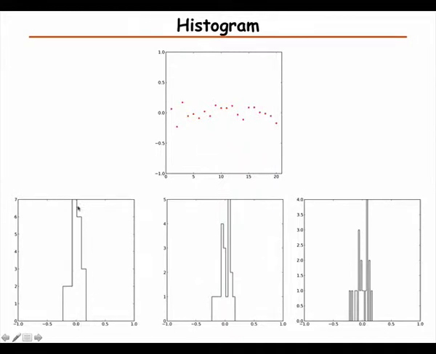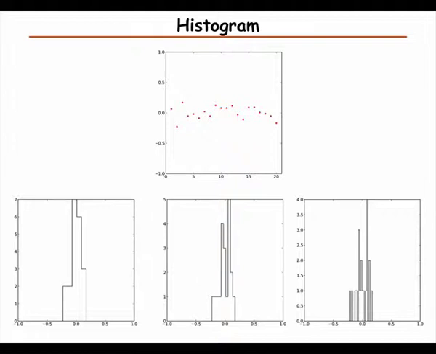Depending on what bin size we choose, here we have just 5 different bins, and we just count how many are in each. Then we can, of course, change the bin size. And unfortunately for histograms, it's quite critical how you choose the bin size.